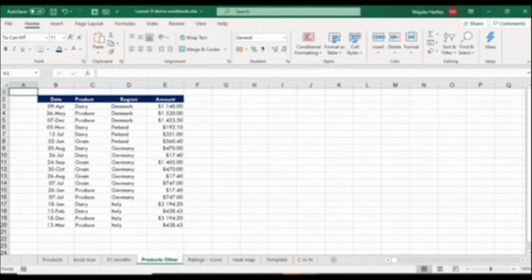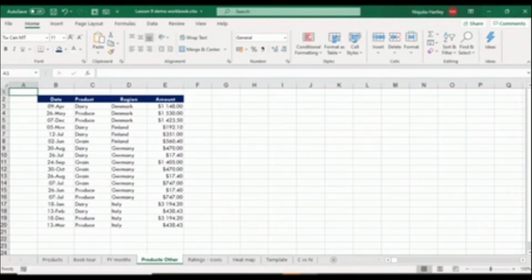Let's go back to the first product's data we looked at the start of the demonstration. I've removed the subtotals to convert the information into a table format. A tip is to always shape your data with the end in mind. Source data should always be captured into a database format where it can be easily converted into a table.